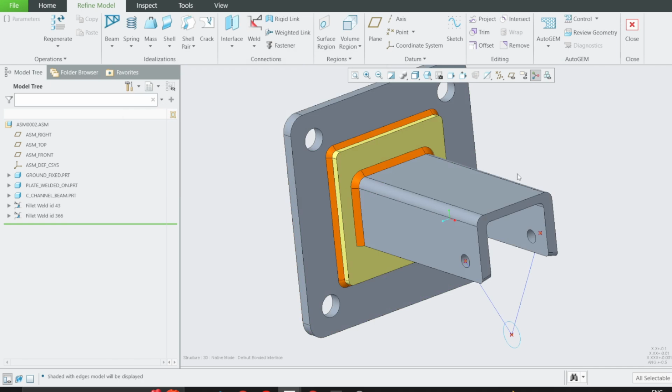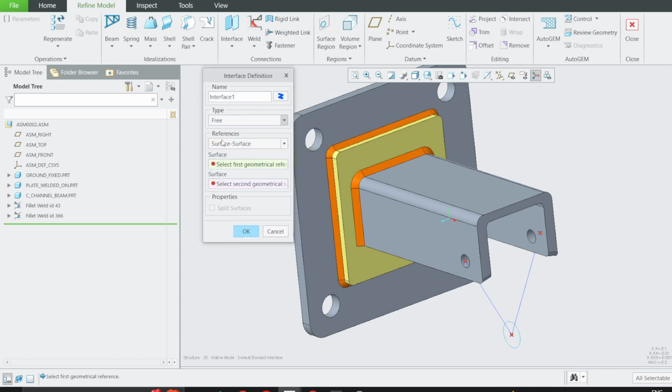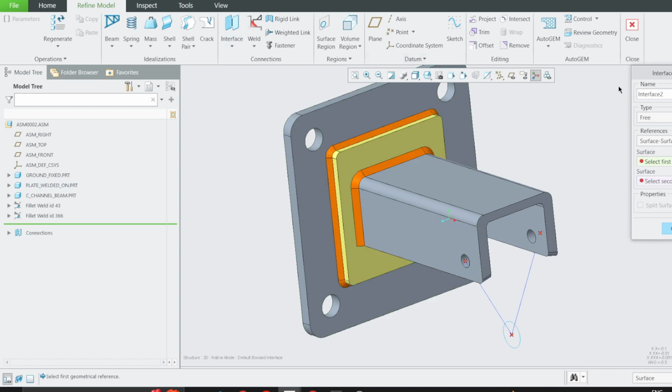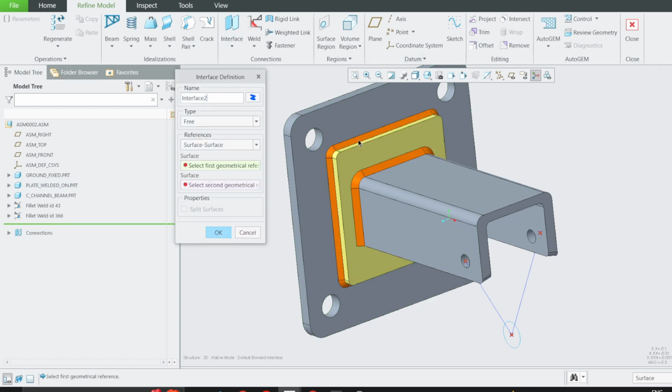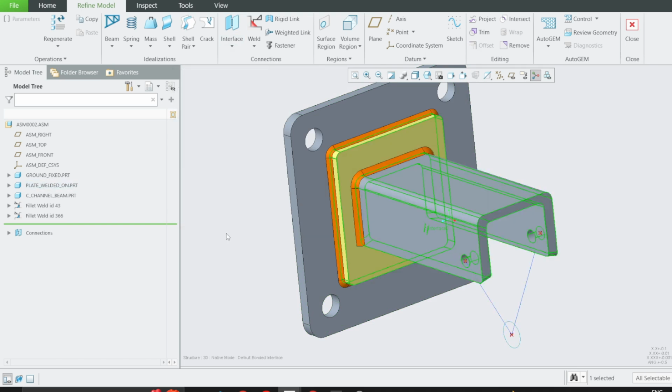Let's fast forward, we do not need that bonded connection here. If you go to interface here, I want to create what we call a free interface between components. This component to this component, it should be free. Again, another interface, free between component to component, this to this, it should be free.